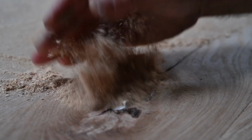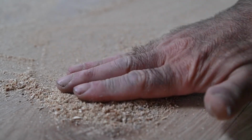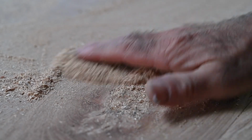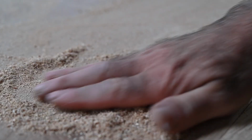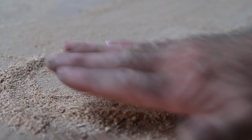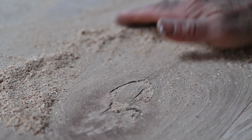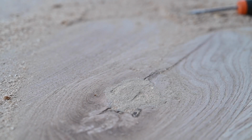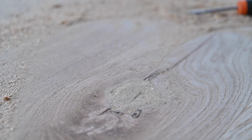So now I'm going to put some sawdust on it. And in this case, I'm going to let it sit for a few minutes. All right, that will be good enough for now, and later on we'll sand it down, and that should be looking a lot better.